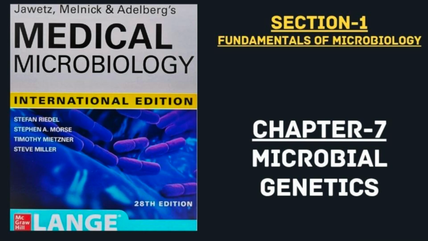Unstable? Doesn't that mean it falls apart? Isn't that bad? No, it's actually a brilliant feature. You don't want these instruction manuals floating around the cell forever. You want to build the protein you need right now and then immediately shred the instructions so you don't accidentally make too much and waste resources. The instability allows the cell to constantly change its mind.